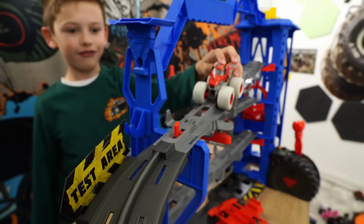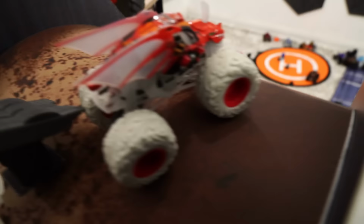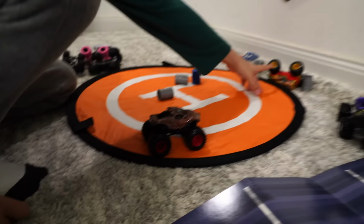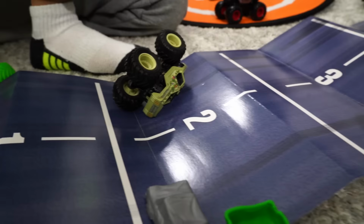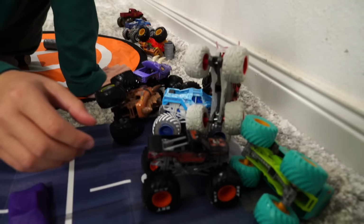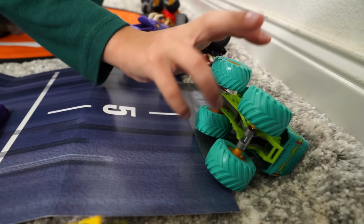Look at this. Flies away to victory. 3, 2, 1, go. Oh! Wolfie Head landed on the helipad with all four wheels. Gold Grave Digger got close. And over here we have a ton of Soldier Fortunes and other trucks just getting super close or even on the track. We have Bad Company. I guess you could say that Dragon Lord won. We have Soldier Fortune Ice, Horsepower, and the Mystery Machine, and also another Soldier Fortune, but normal edition.